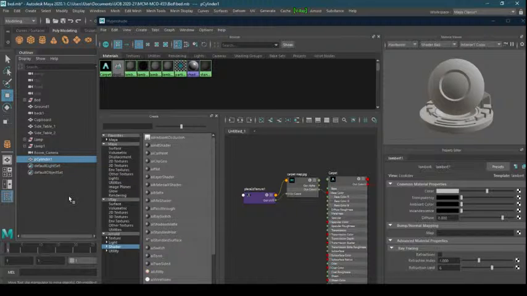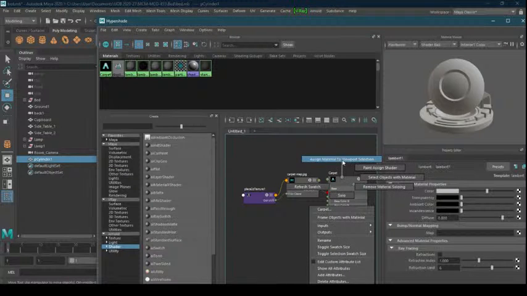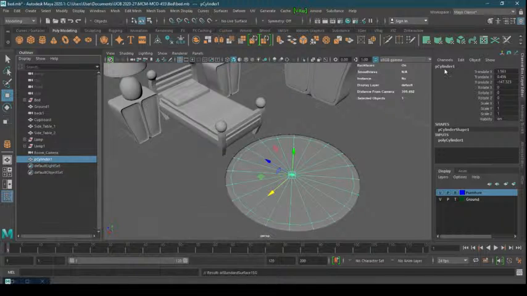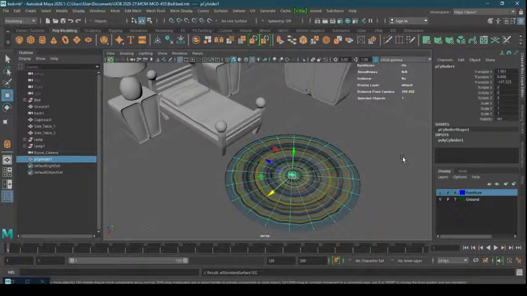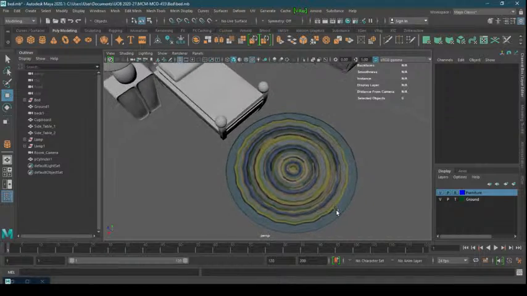When you're creating a 32-bit image inside Photoshop, then it has to be raw. The color space has to be raw for that. Anything which is 32-bit has to be with a color space raw. Now I have selected my carpet, right click here, assign the material there, and let me turn on the textures from here, otherwise I will not be able to see. Now you can see that I have the carpet here.